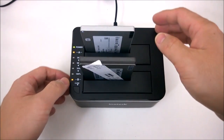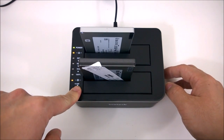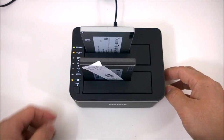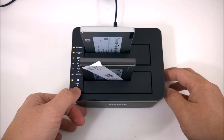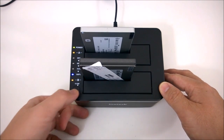All right, so what I'm going to do is hold the clone button down for 3 seconds. 1 Mississippi, 2 Mississippi, 3 Mississippi, and it should blink, and then I'll hit it again, and it's going to start the clone process. At least it should, according to what the manual says. Let's try this again. 1, 2, 3. Hit it again.